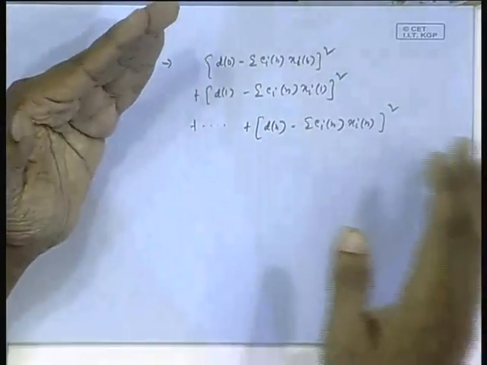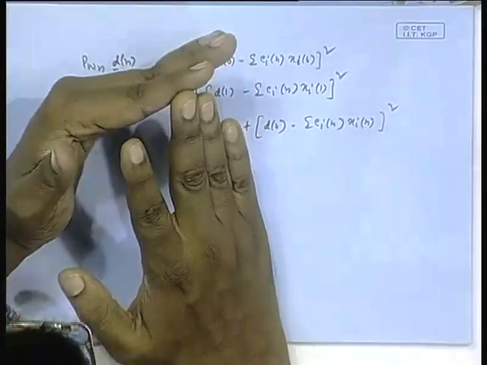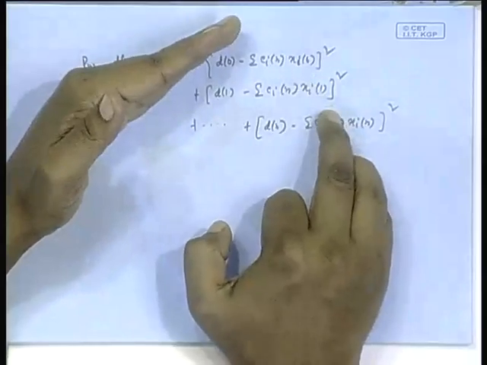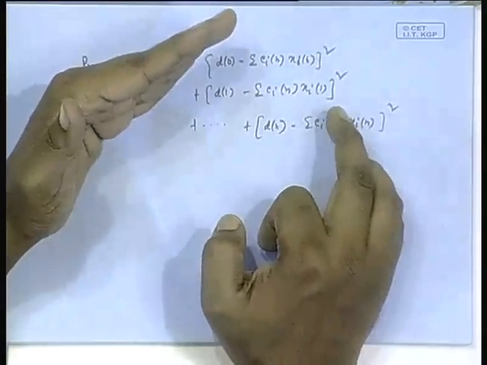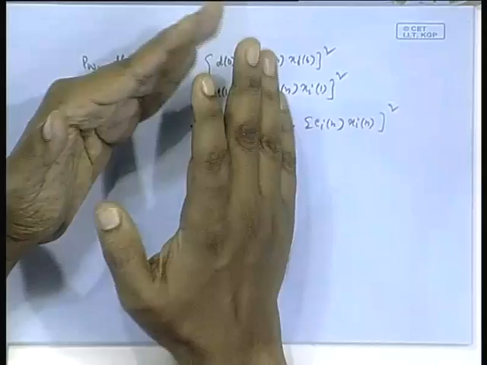It's called a growing window. Or you can make it a sliding window, that may be from n equal to 0 to 100. You form a sum of square, minimize it. The next time n equal to 1 to 101. From the new sum of square, minimize it. So that way you are using a window only on a finite duration. Even if there is some change of statistics, after sliding the window for a while you will be able to ignore all the past and concentrate only on the current in the sum of square formation. That will lead to more complicated algorithms.